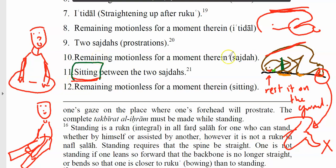So what is sunnah in this part is that you fold your legs under yourself. That kind of sitting. This is your hand, in that way, and then the hip is there. You fold your legs under yourself. Of course, the sunnah is that there are two types of sitting.